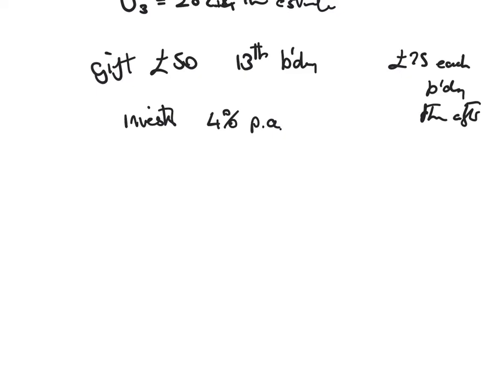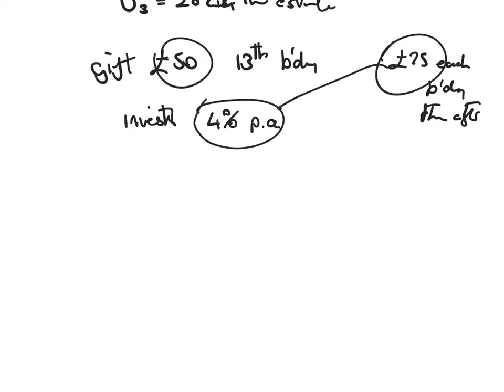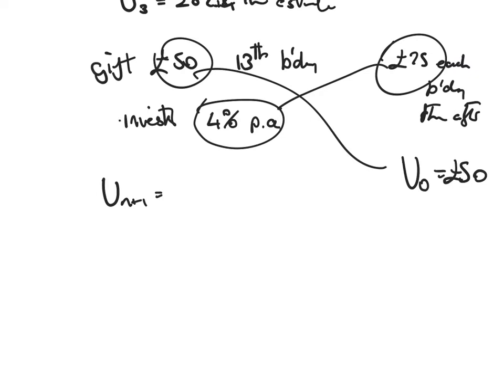Okay, well, we're looking for two things that repeat here, which is the 4% growth in his money per year, and that he's then given £25 on his birthday every year. So we can see then that U0 is the initial amount, and that is £50. The recurrent solution is given by, well, if he invests his money it grows by 4%. So if we started with 100%, it then grows to 104%, that's 1.04 Un. He's then also given £25, so that's adding into his pot of money, so that's plus 25.